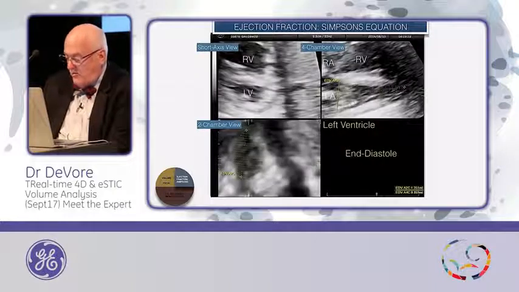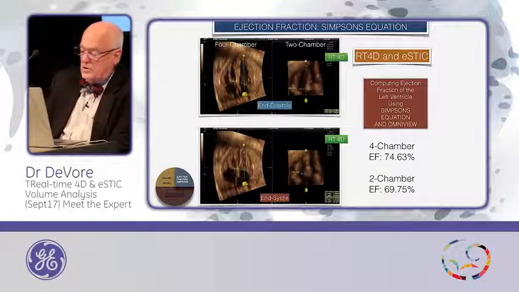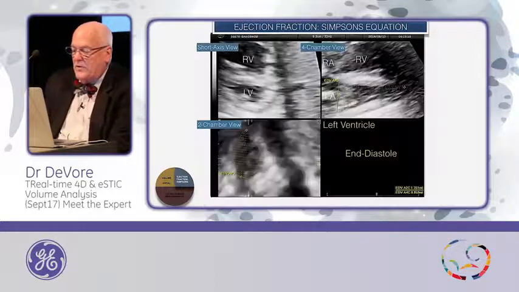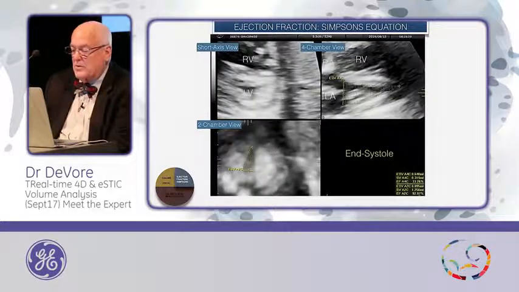Now, it doesn't work for the right ventricle because the right ventricle is not a cylinder. It's a triangular-shaped structure. That's where the VOCAL analysis would come in handy. Another example, just showing you another left ventricle that we traced out, a little bit larger print here so you can see how this is done. It takes just seconds to do once you have the proper alignment in the images, in systole as well.